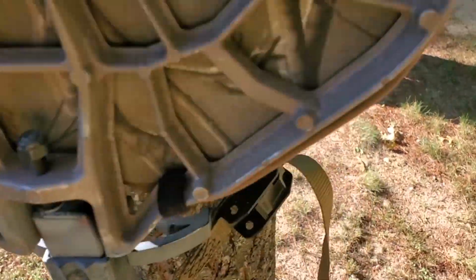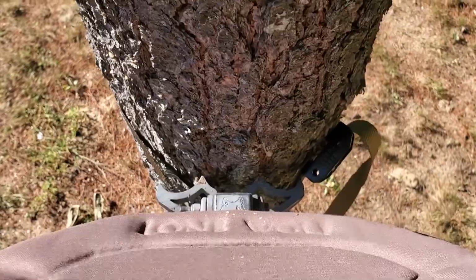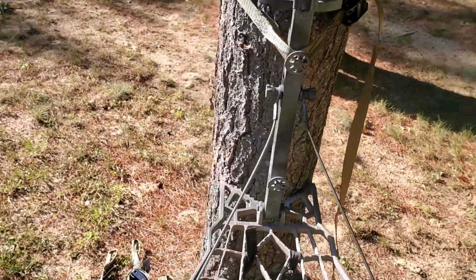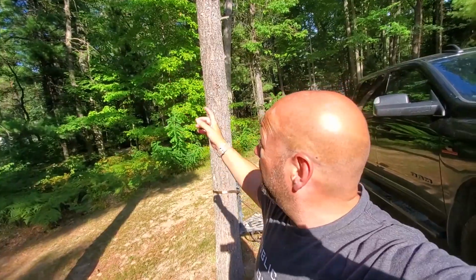So I get on that stand, I look at it, I watch it, I'm watching that bat wing bracket back there, bouncing on it pretty hard, making sure that strap is not moving and that buckle's not sliding. I'm going to do that with each one of these, so that we don't have a situation where I'm climbing up that tree and I go to put on a third stick and I step on it and it pulls away from the tree. I don't want that to happen.